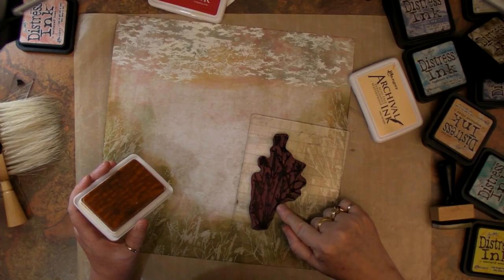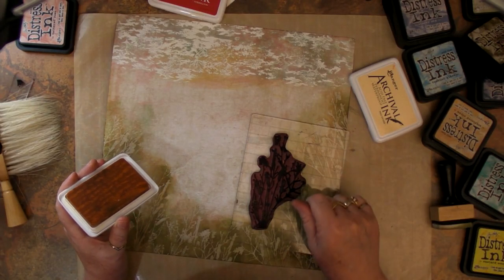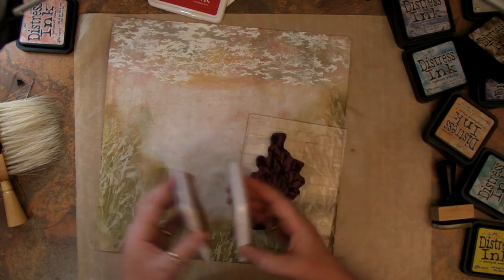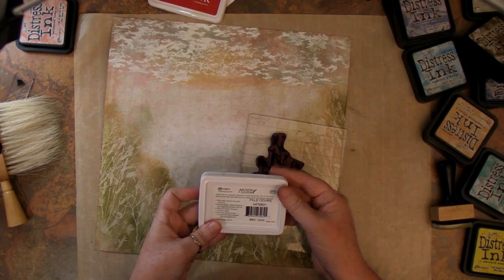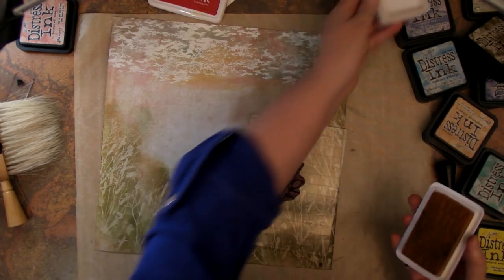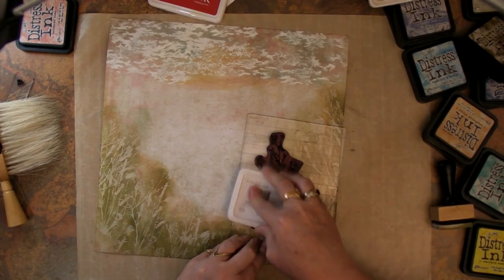I've washed off the stamp because you don't want that distress ink embossing and clinging to that and making it all greasy. And I'm going to use some pale ochre in the Archival ink to create a shadow using the same stamp to get some detail in.